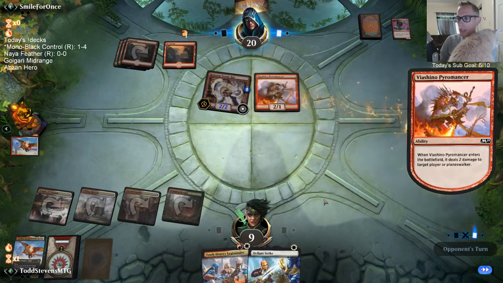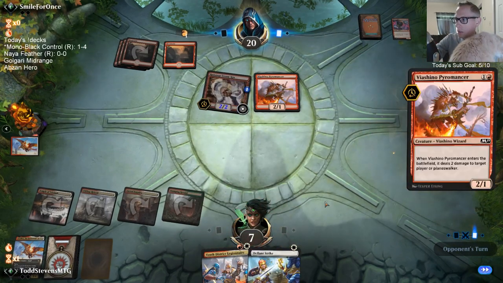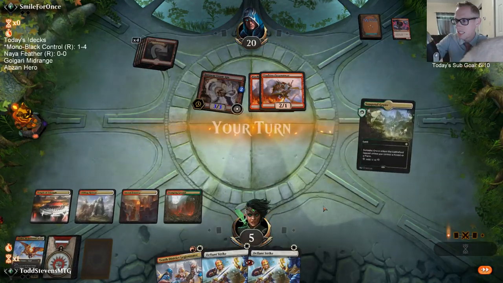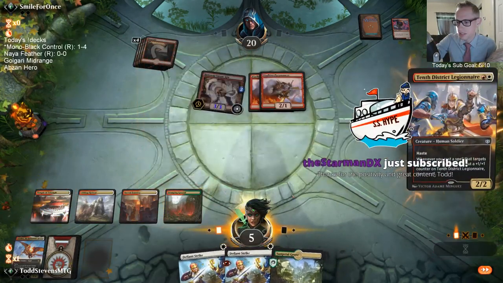So basically I made the block there because if I don't block, then we're going to be taking a whole lot of damage. Okay. I don't like where we're at anymore. The double Viashino Pyromancer. Never mind, don't like where we're at anymore.